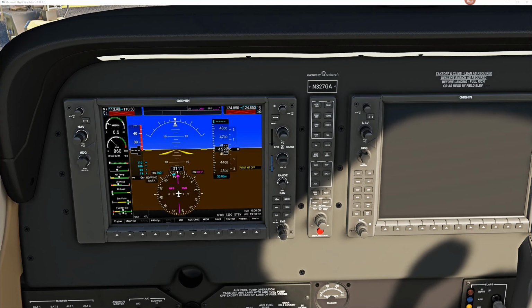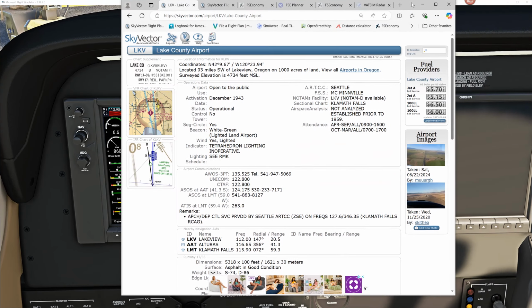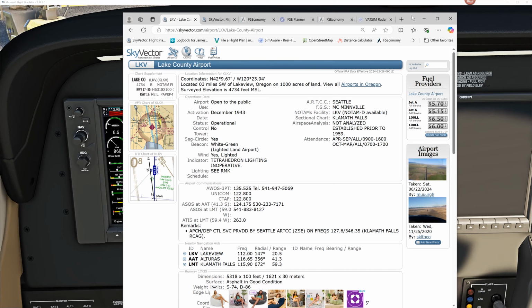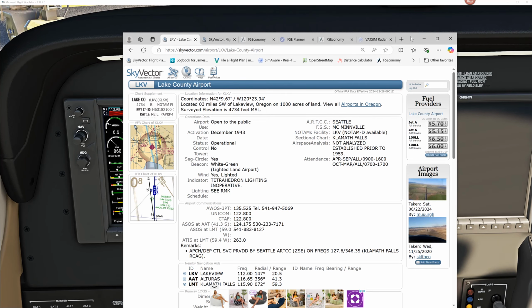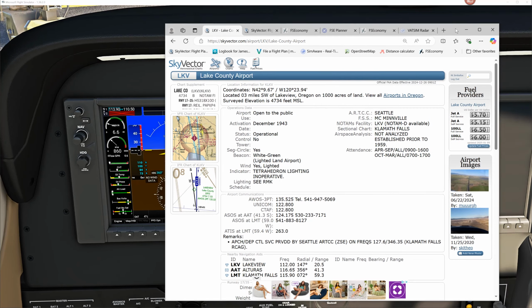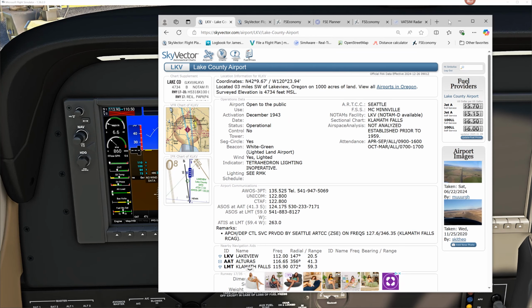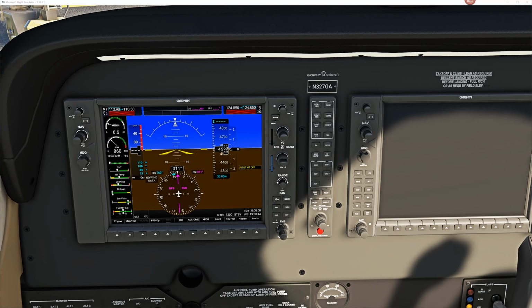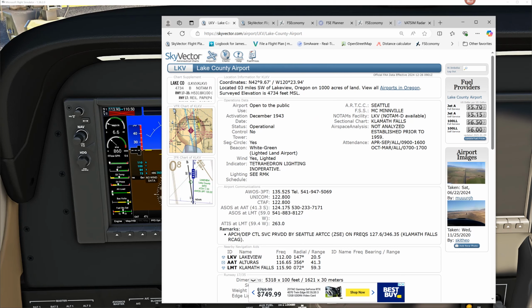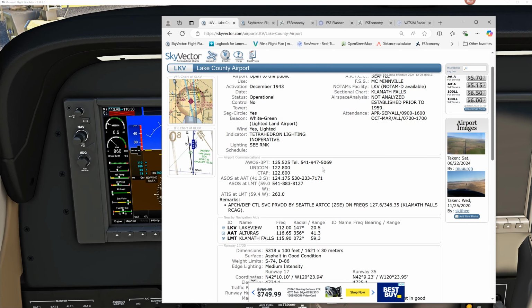Well, here's the thing. Like I said, I will be your ATIS. I will be your air traffic control. I'll be your other traffic. So I will try and help you through the limitations for the sim. Do it like you would in the real world. Try to put Sky Vector away. We're in the airplane now. What you got. If you don't have paper charts or you don't have ForeFlight, then yeah, absolutely you can pull that out. But bear in mind, I would limit it to just the sectional. Go back to Sky Vector, the chart view.